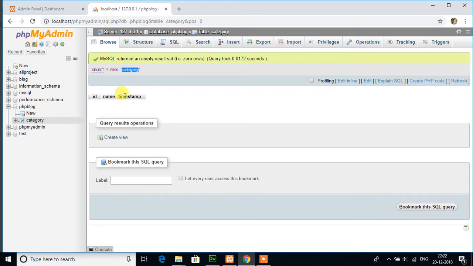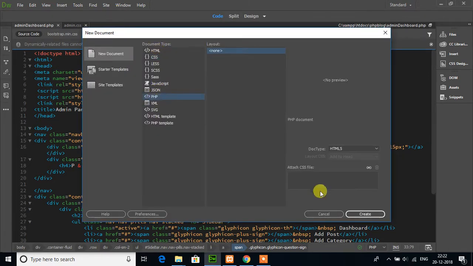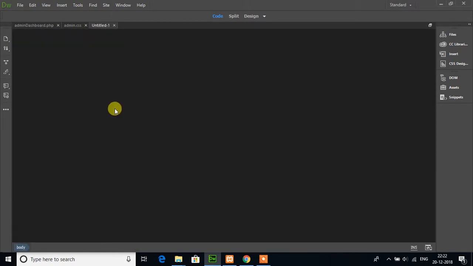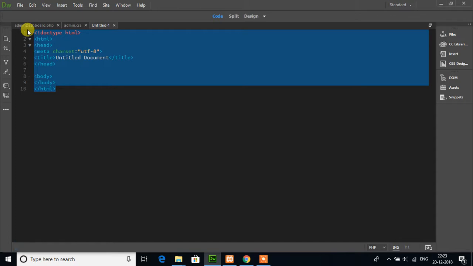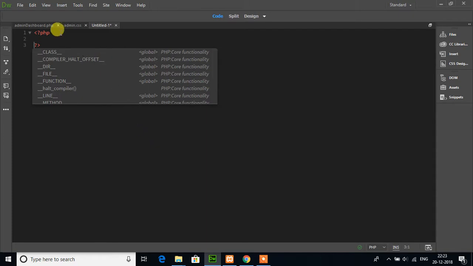Now we will create a file for category, and we will add categories that we will use in our blog. For this, let's create a new file that will deal with connection. Let's remove all this. We have not dealt with Python yet, and we will now start PHP. Sorry, PHP. Now this is the syntax of starting PHP, and close the bracket. Now inside this we can write our PHP code.